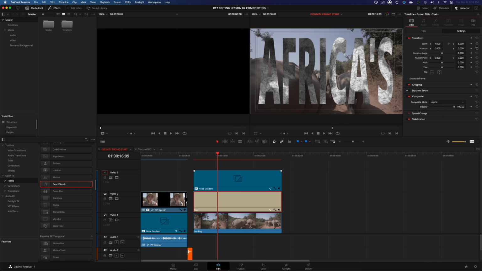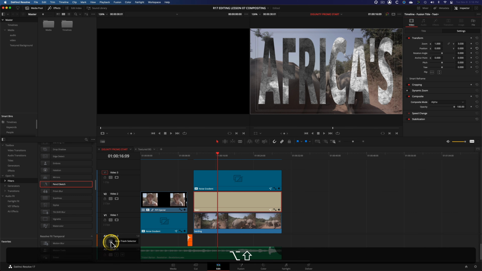So the next thing we want to do is start changing some of these titles. And so now that we've got a textured feel to the text, let's put on some finishing touches. So we'll start by adding a couple of edit points to change the titles. We'll shift click the auto select control for any of the audio tracks. We'll shift click and we'll disable it for all of them.